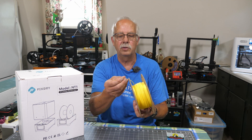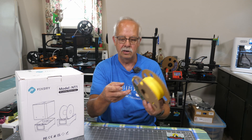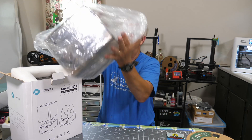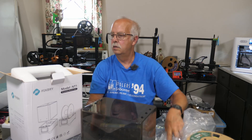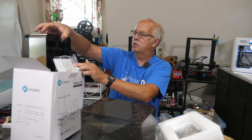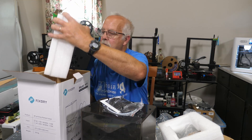I know I don't want to try to use this right now because it does absorb so much humidity that if I just bend it again I'll break it. So let's get into this box and see what we got here. We have the cover wrapped in plastic, some styrofoam, the unit itself, some directions, and that's it.